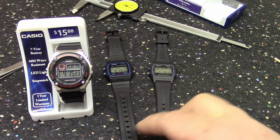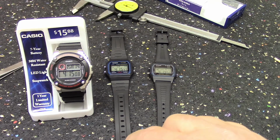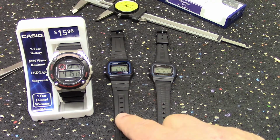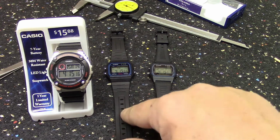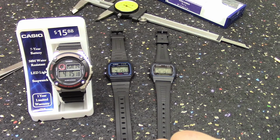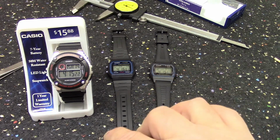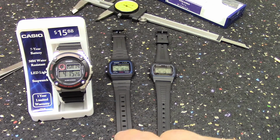But when I'm going to work, I'm going to be painting or using an angle grinder or running a milling machine or whatever, this is definitely the watch that ends up on my wrist the most, because if it gets destroyed, and believe it or not, I'd be bummed if this watch gets destroyed. I know the great thing about it is its replaceability, but I still get attached. I always feel bad when I lose a watch.